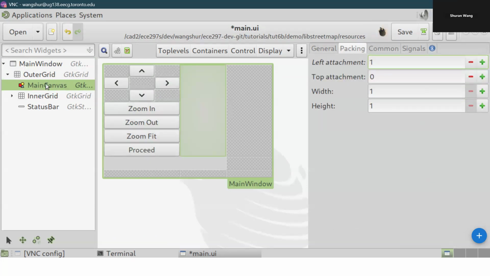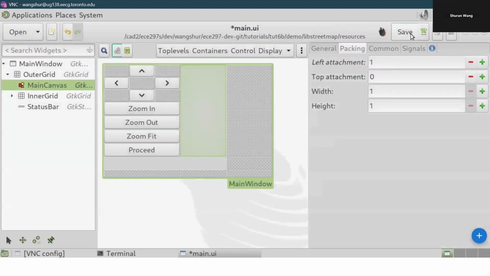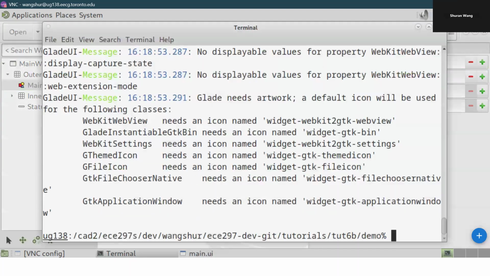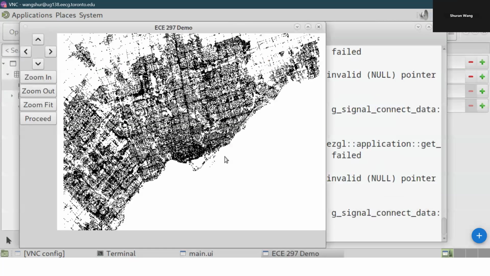So I moved the main canvas to the right. If we preview, we can see that the sidebar is moved to the left. I'll save. And I'll run mapper again. And we see that the change is already showing here.